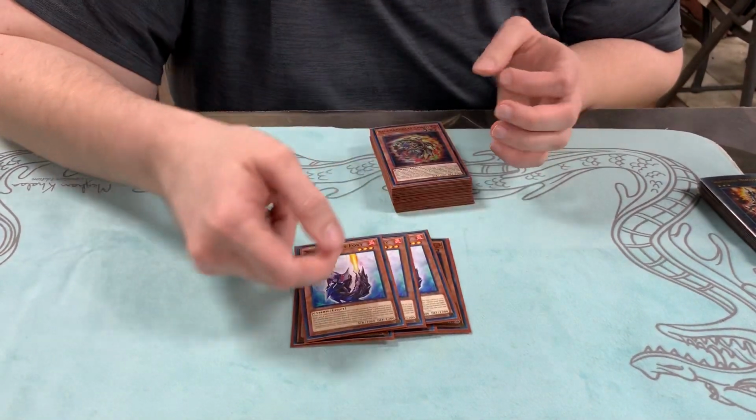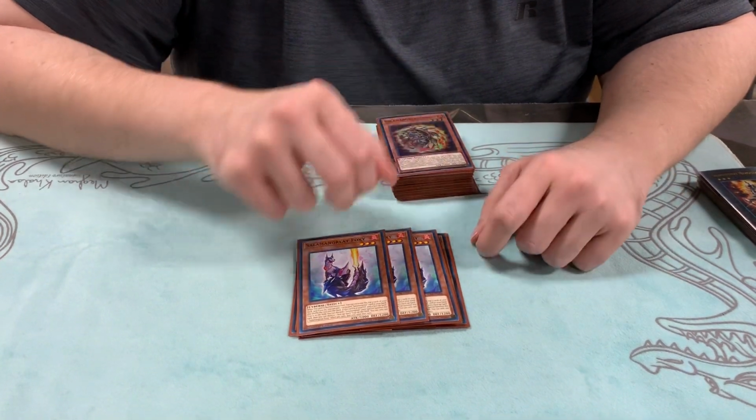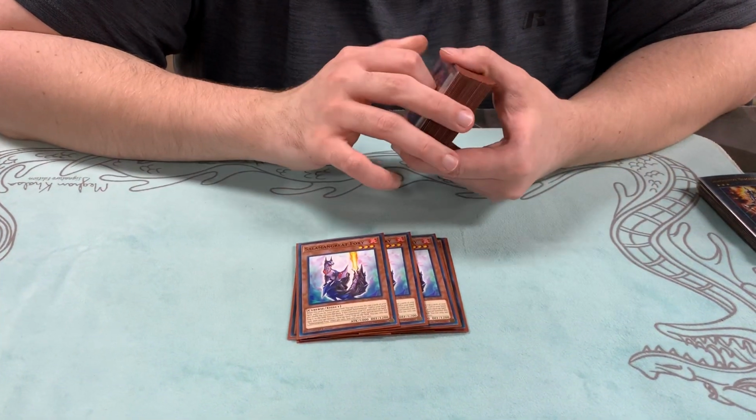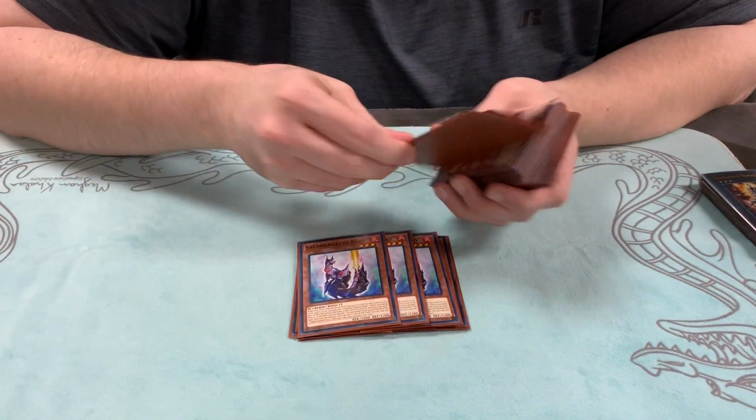3 Foxy. This is basically Pot of Duality. And then if there's a face-up spell or trap on the field, you can pitch a Salamangreat card and special summon from your graveyard.